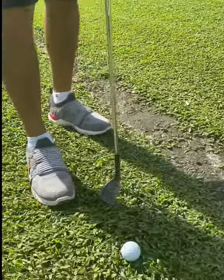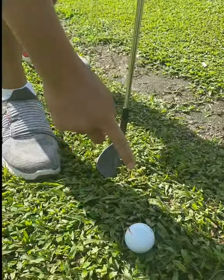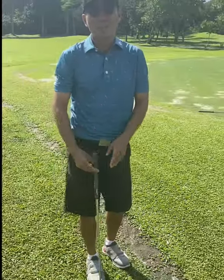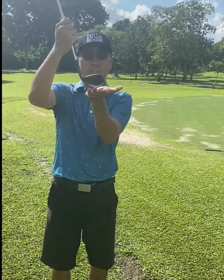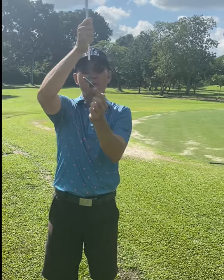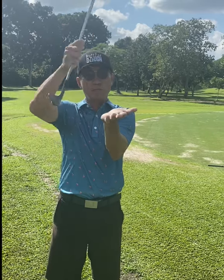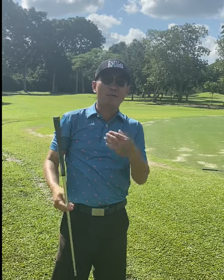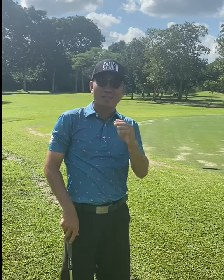The ball is not sitting great — you can see there's lots of mud around here. So how we're going to play this: we're going to raise the shaft up so that it's exposing the toe, and then we're going to keep the base as low as possible through the entire chip. By doing this you can guarantee that you can always make great chips all the time. So I'll show you.